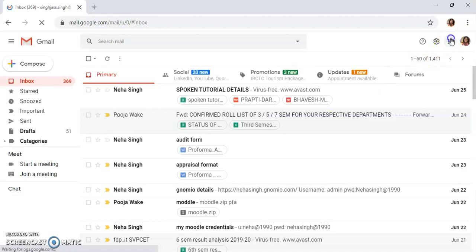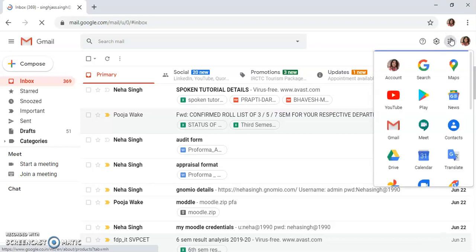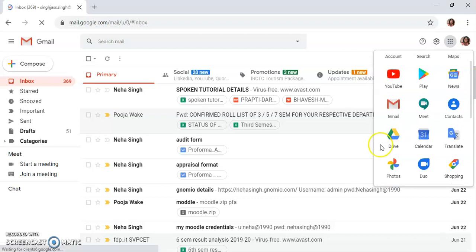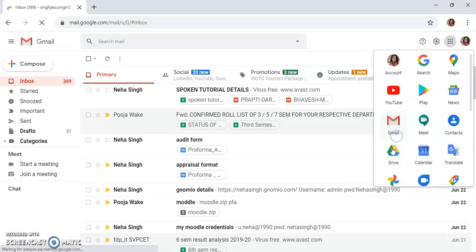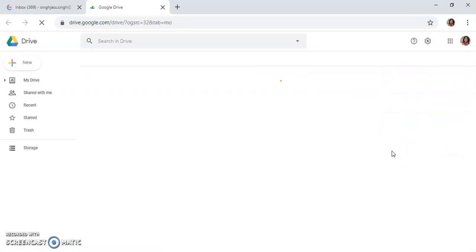Then you will click on this option of Google Apps, wherein you will select the Google Drive option. This is how your drive will look like.